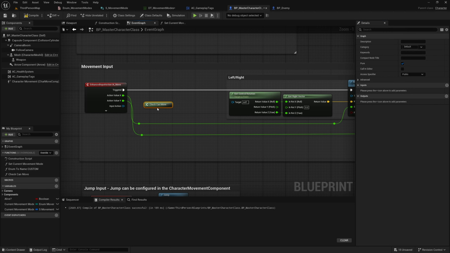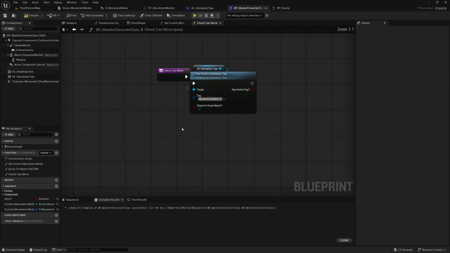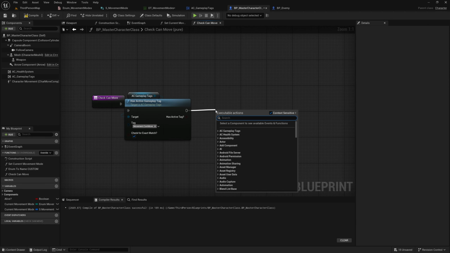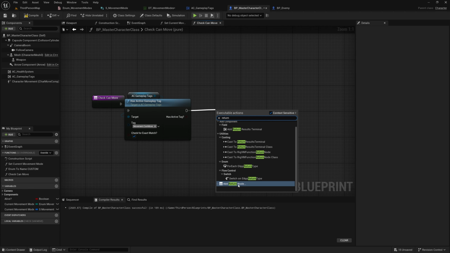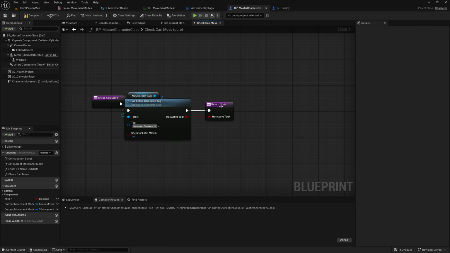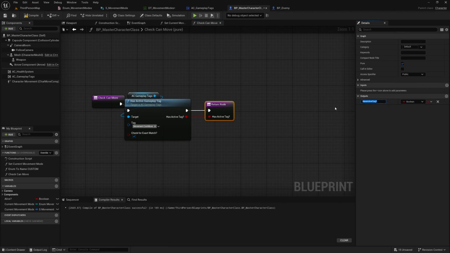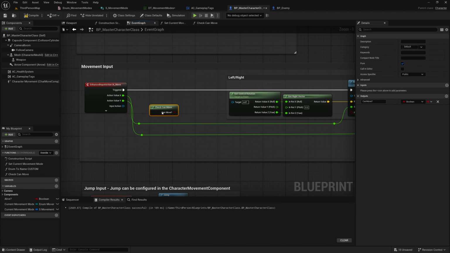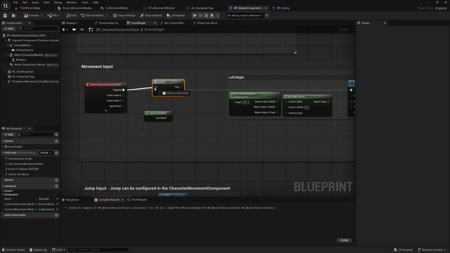And then this needs an output, so we'll open this up and we'll add a return node, plug in the has active tag, and we'll just rename this output to can move, like so. And then we've got this pure function that returns can move. We can drag off of here and press B to get a branch.